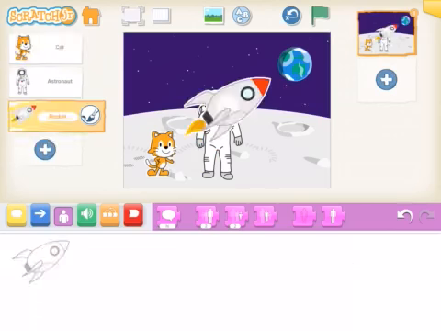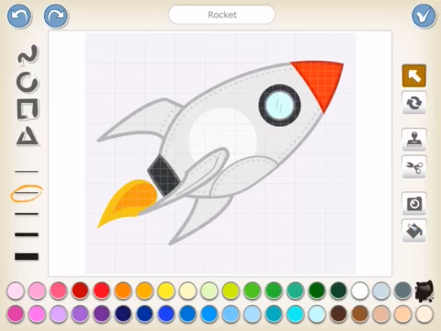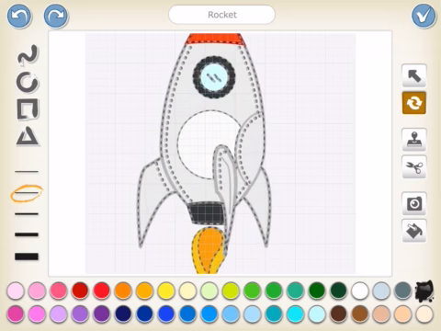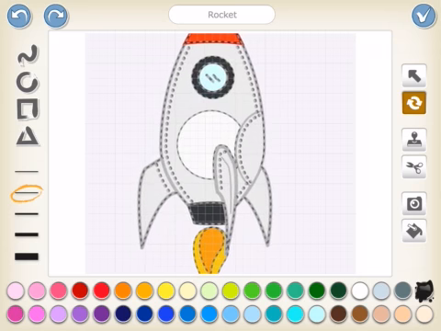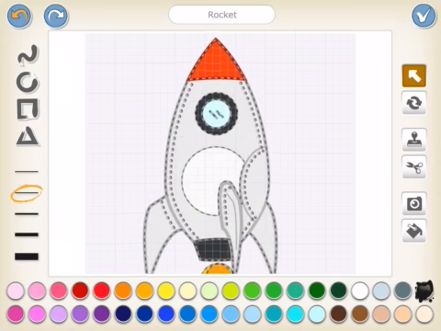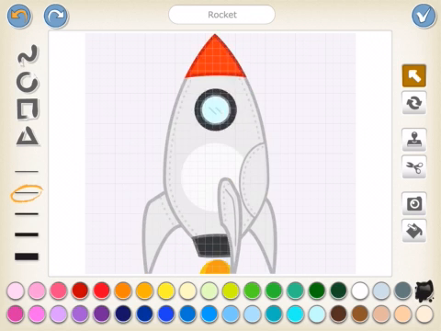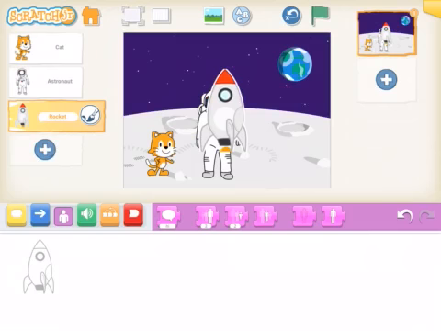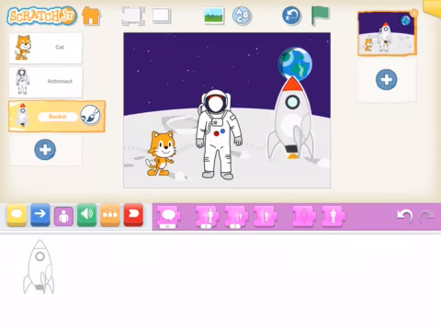But the rocket looks a little bit wrong, so on the left hand side where the rocket is, I'm going to press the paintbrush and I want to turn it around a bit, so I press the rotate button and I can move the rocket around. Then I press the move button and I just move the sprite down a bit. I'm done. I'll press the tick. There we go, there's my rocket. But I don't want it in front of the astronaut, so I'm going to move it over to in front of the Earth.